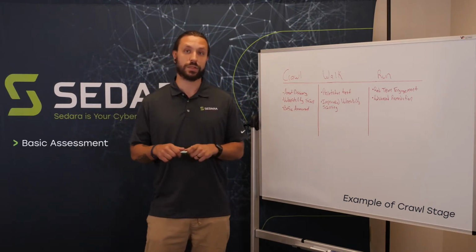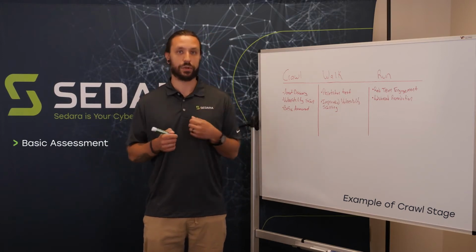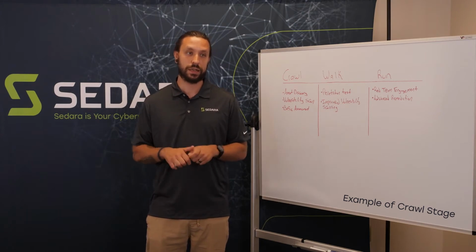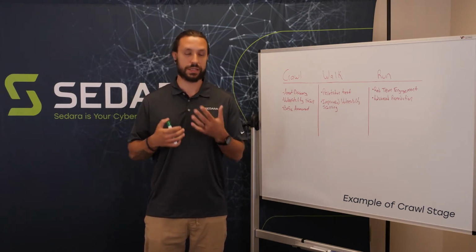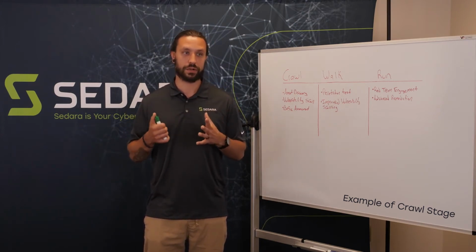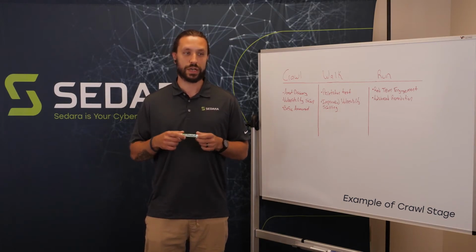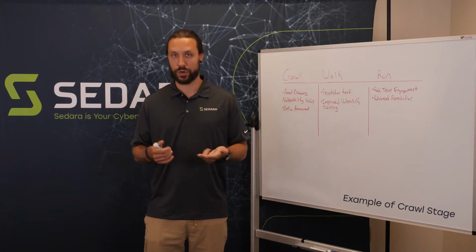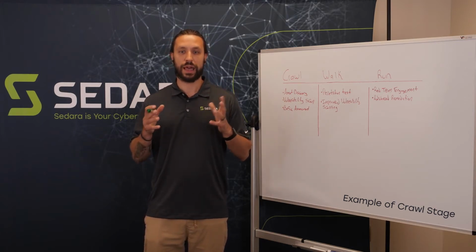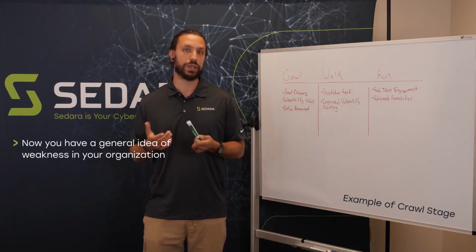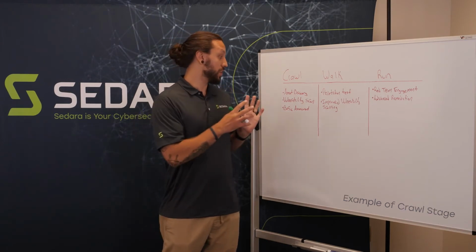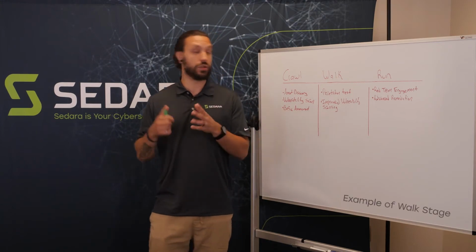The basic assessment would be the next one. I would say it would come into place right after the asset discovery and the vulnerability scan. You have an understanding of where your weaknesses are and which business assets are very critical. Now you want to understand who's responsible for them, why they're responsible for them, what their purpose is, and have a general idea of what a weakness might look like in your organization in a really important area. Once you achieve all these things, you can start to move into the walk phase.